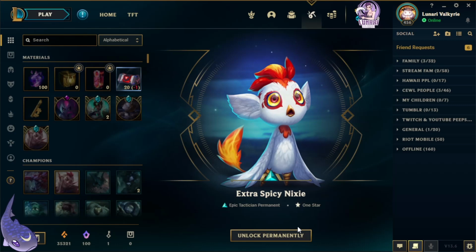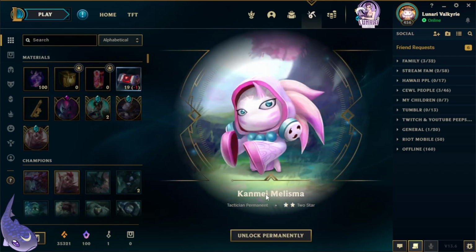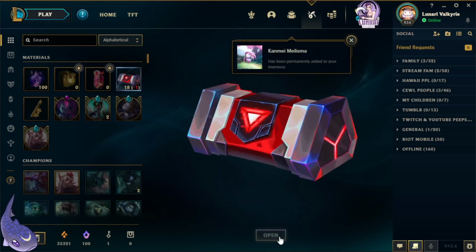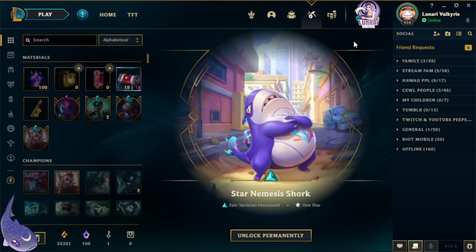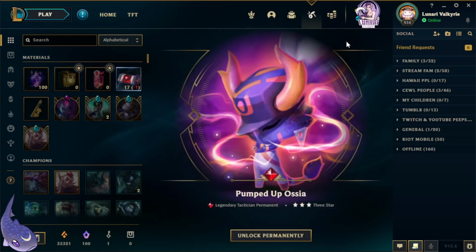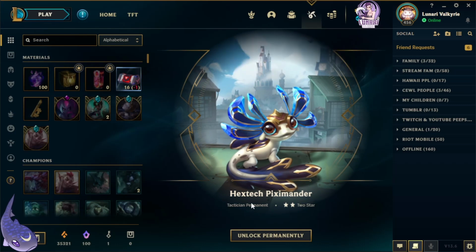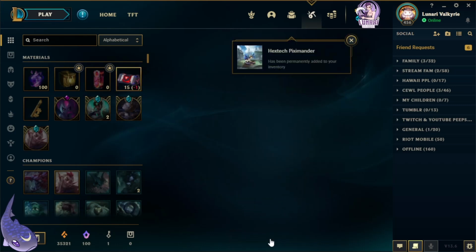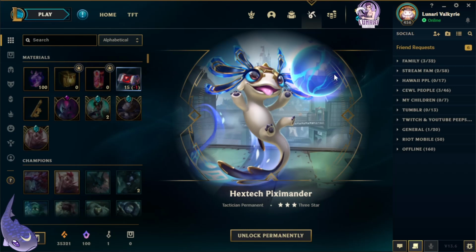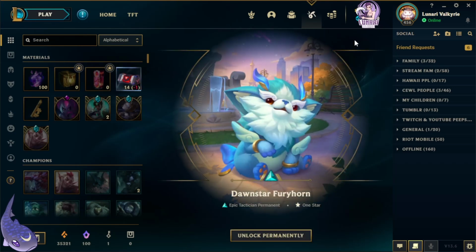Extra Spicy Nixie, 1-star. Kanmei Melisma, 2-star. Oh my god, we got the Star Nemesis Shark, 1-star. I don't know if you guys know this, but I love sharks. Ooh, we got the Pumped Up Osea, 3-star. Okay. Hextech Pixamander, 2-star. Hextech Pixamander, 3-star. Uh-oh. Come on.